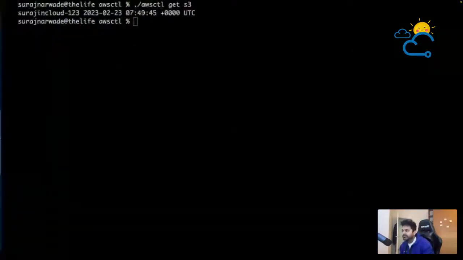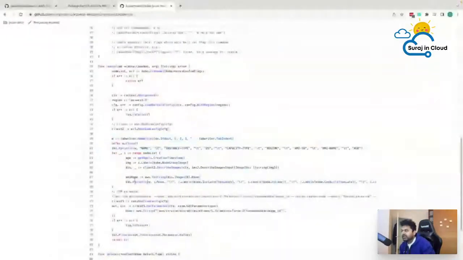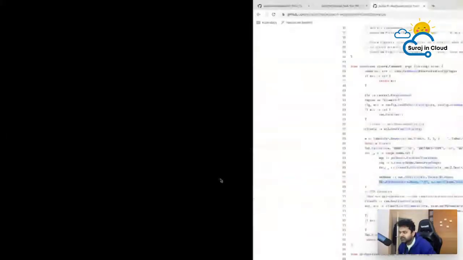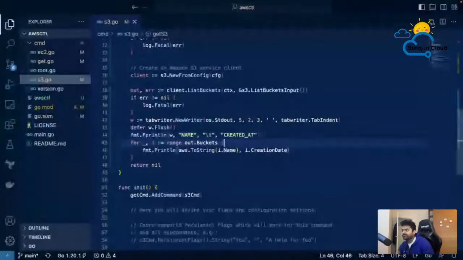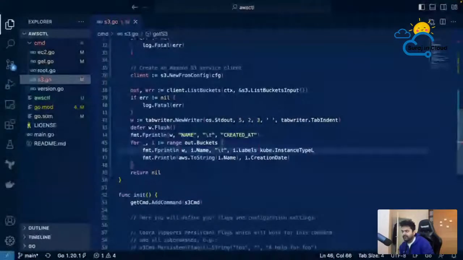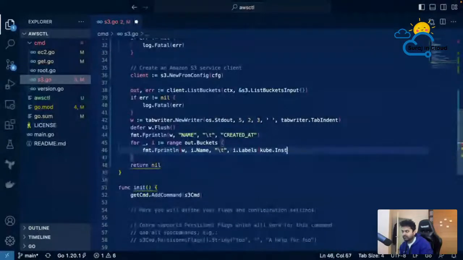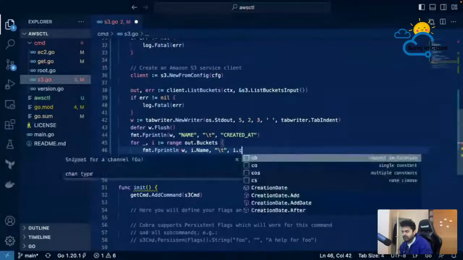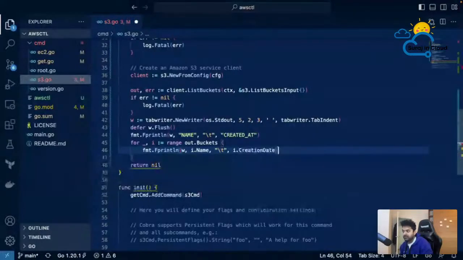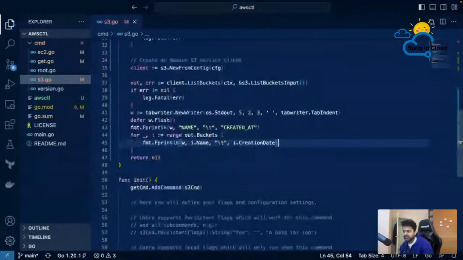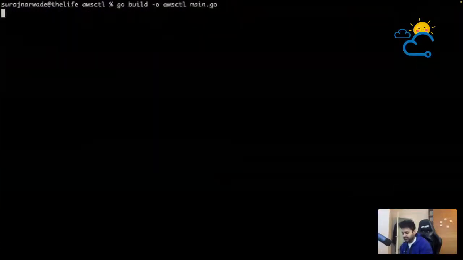And inside the for loop, we need something like this, instead of our basic println statement, I dot CreationDate. Nice. Now let's build again.